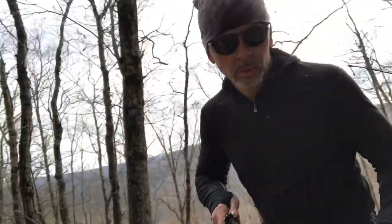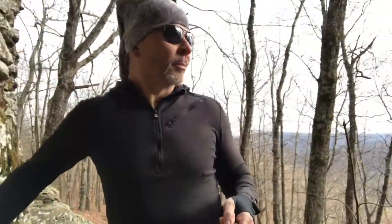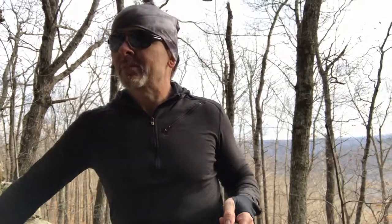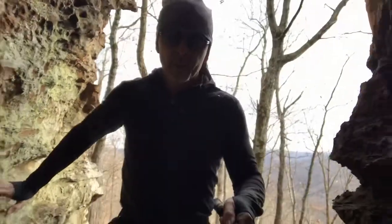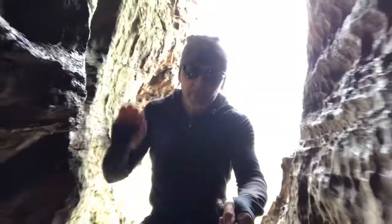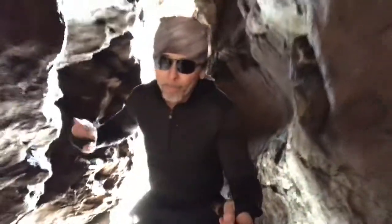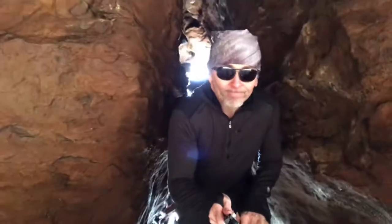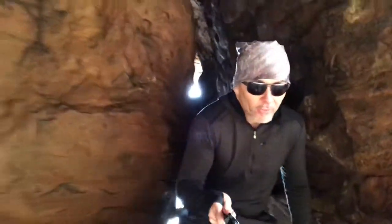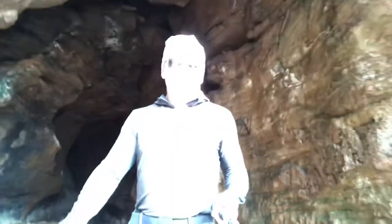This is so cool. If I lived in this area, I'd be up here all the time. I do want to come back and actually camp in one of these caves to say I spent the night in a cave. Never done that. It's probably not a big deal to some people, but for me that would be a pretty big deal. And I haven't seen a Sasquatch yet. Now I went and jinxed myself. Watch that big guy come around the corner. Jack Link's beef jerky. Well, I run with Sasquatch. I don't run away from him.